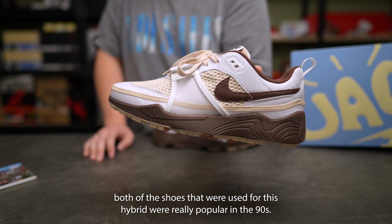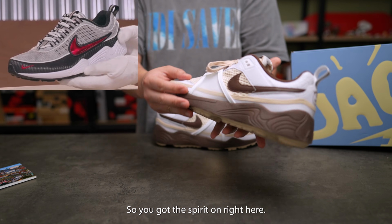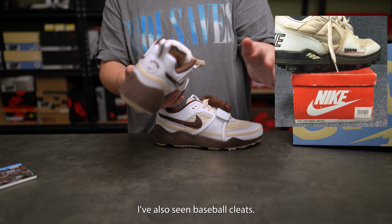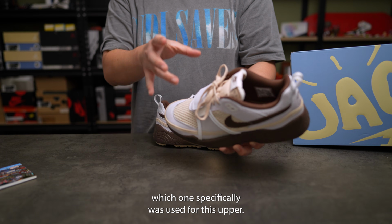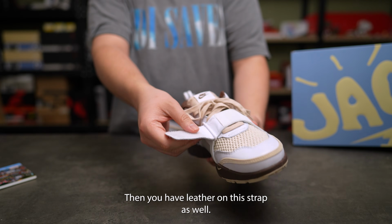Both of the shoes that were used for this hybrid were really popular in the 90s. So you got the Spirit On right here, and the upper is supposed to be like Land Sharks and some football cleats. I've also been seeing baseball cleats. I've never owned a pair, so I don't know. And there's so many different variations. I haven't been able to pinpoint which one specifically was used for this upper. Then you have leather on this strap as well.